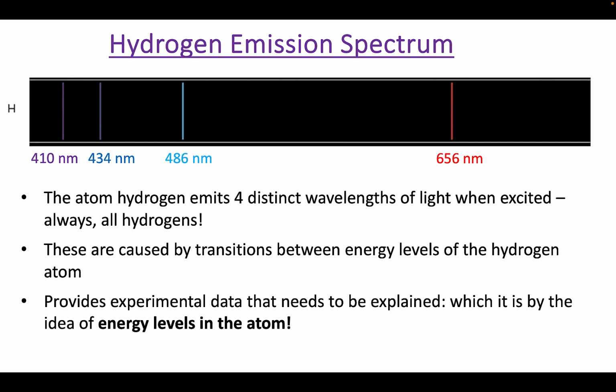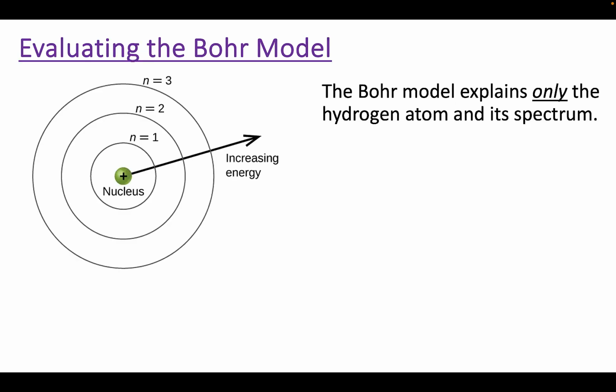And so this experimental data is what needs to be explained. And this idea of the Bohr model, that there are only specific tracks on which the electrons can have energy, does explain this hydrogen emission spectrum. Okay, but Bohr is not perfect, and as we're going to see further on in this course, we do need a lot more than this n equals 1, n equals 2, n equals 3 orbits style picture, because the Bohr model only really works for hydrogen.